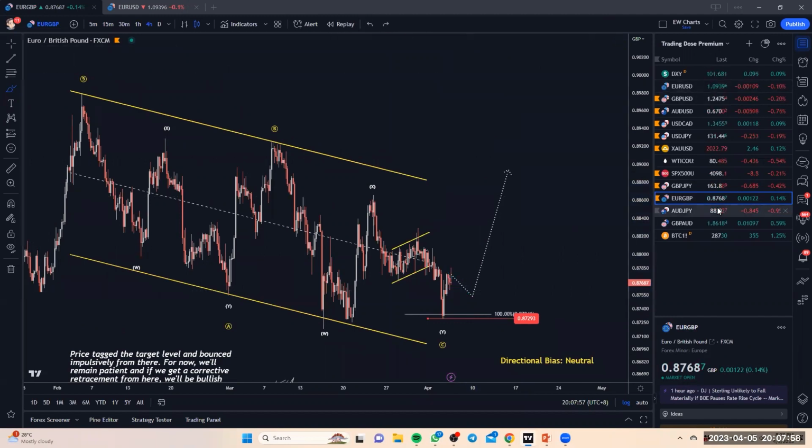So these are quick updates on some of those instruments and currency pairs that I'm looking at, and definitely you can keep an eye on them as well. That's a quick one on the market analysis aspect. For now, I will jump into some of the questions that I've received and we'll talk about it.